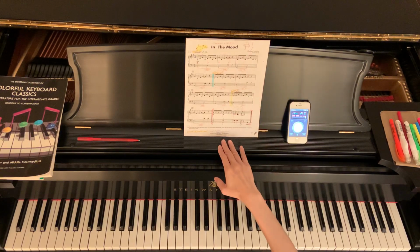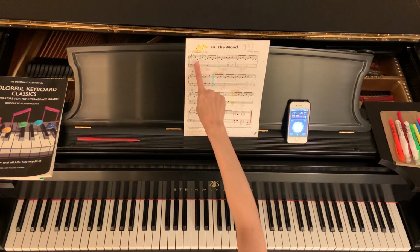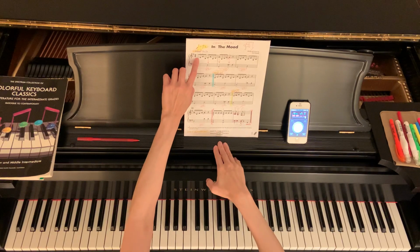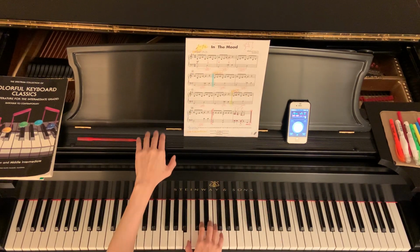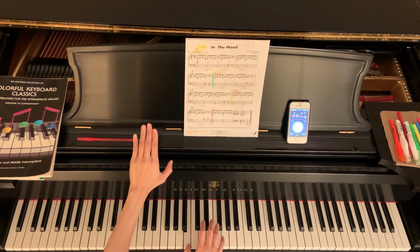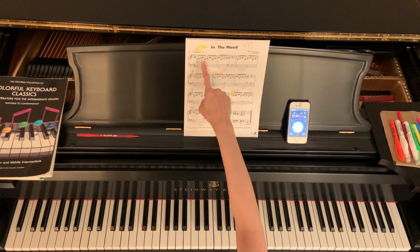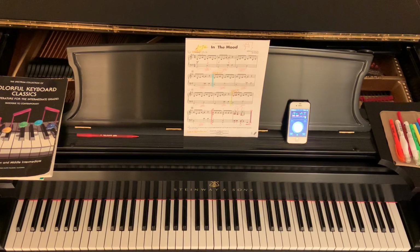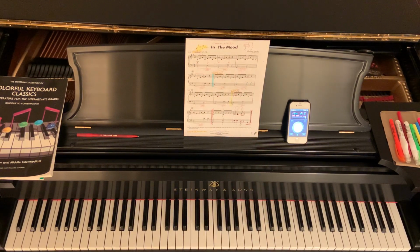Remember the swing rhythm would be 1, 2, 3, 1, 2, 3, 1, 2, 3, 1, 2, 3. We skip the second. So for this one would be 1, 2, 3, 1, 2, 3. So we swing the 8th note. Other notes like half note, quarter note, we do not swing them. Alright, hope you enjoy it.